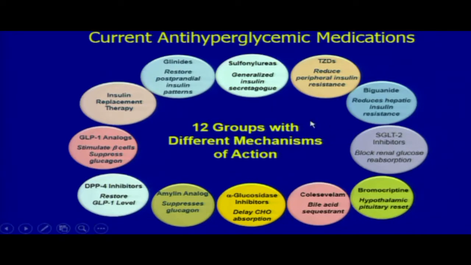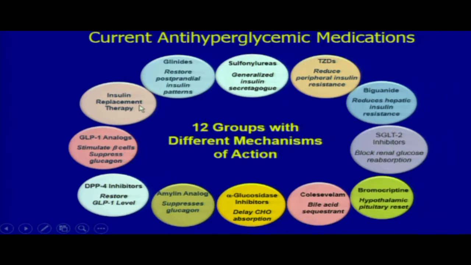We have no less than 12, that's 1 dozen different classes of oral and injectable therapies that can be used in managing type 2 diabetes. Some of these are aimed at improving beta cell function, others improving insulin resistance at the level of the fat cell or at the level of the liver, ones that target the kidney and promote glycosuria, one that actually works in the CNS to try to improve glucose homeostasis there, ones that are working on handling of glucose in the gut, and those that try to augment the incretin system to improve insulin production and insulin action.